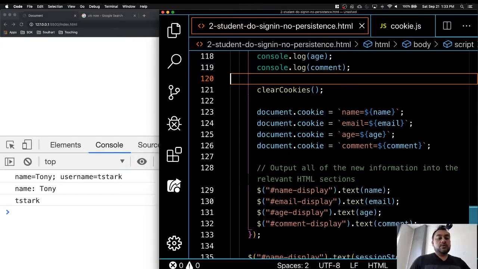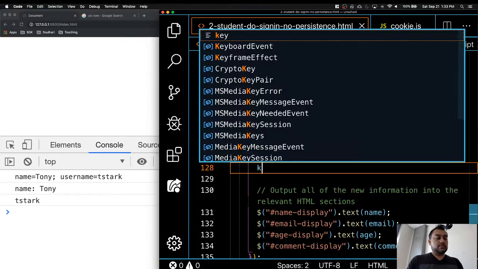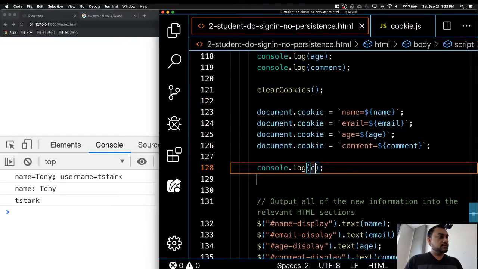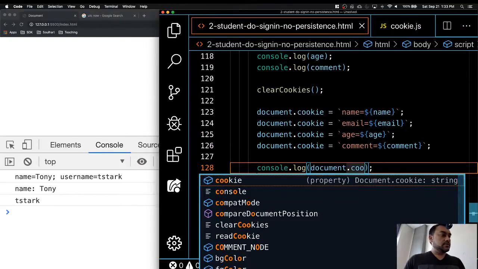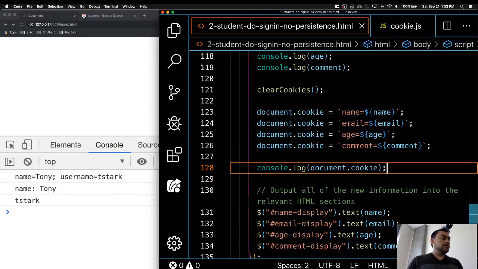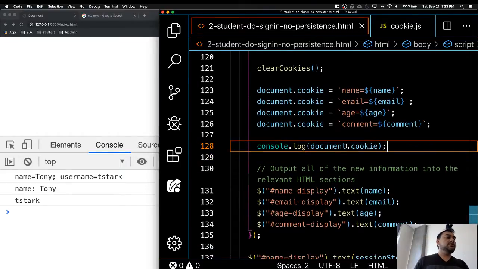Let's see, now we can console log this over here, and we can kind of see our cookies. Document dot cookie. So this one I'm going to get all my cookies, and we can see on our console.